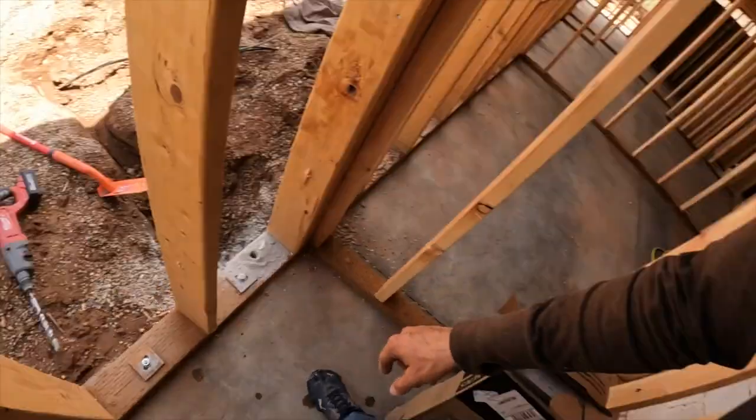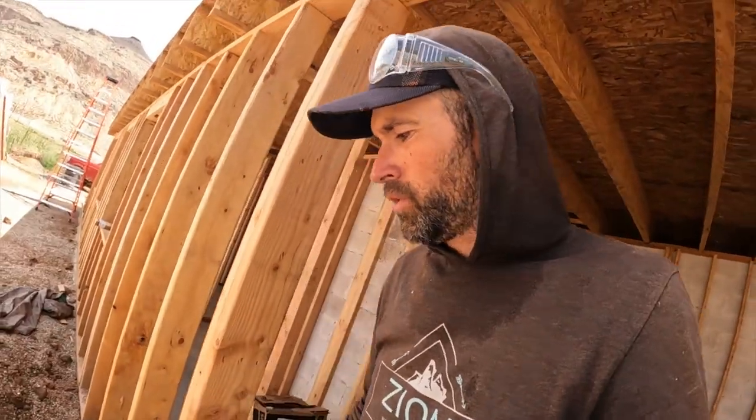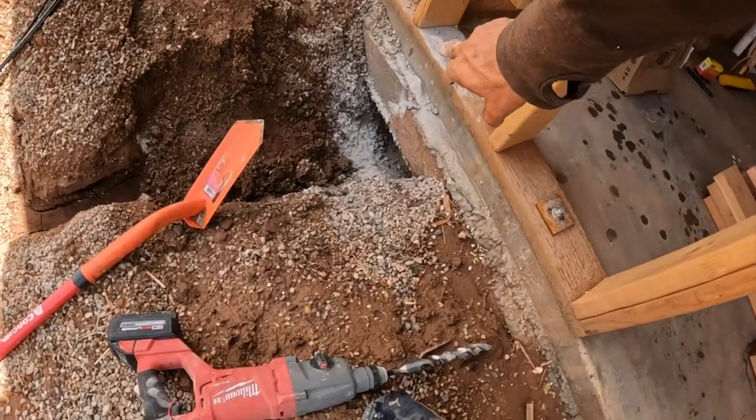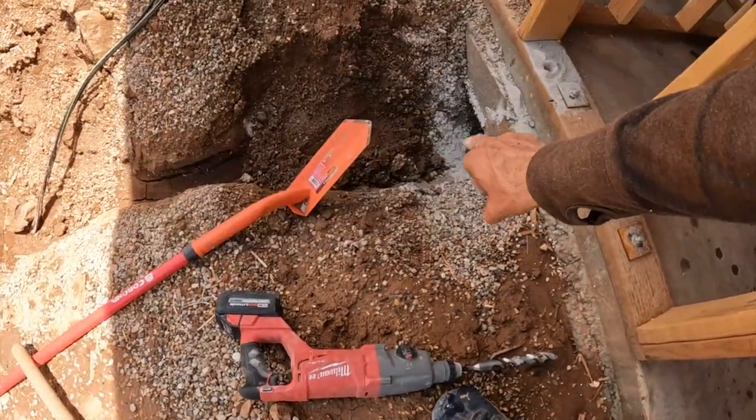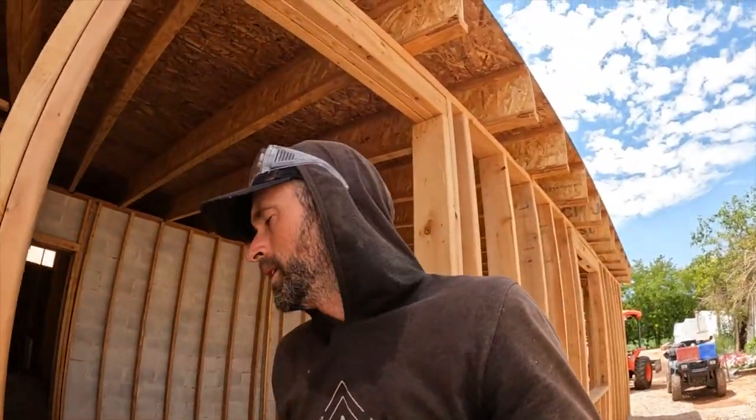Well, that's a fail because my line will not go through that. So I'm gonna have to go get a 1.5-inch concrete bit and I'll probably get like a 18 or 24-inch one. That way it goes all the way down that. So then I can run my lines up and straight in. It's a bummer. It is what it is. We'll get that at Home Depot later.